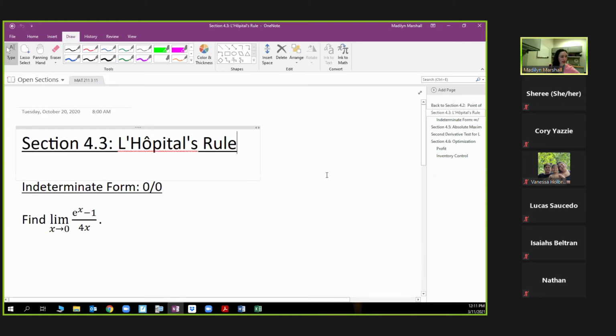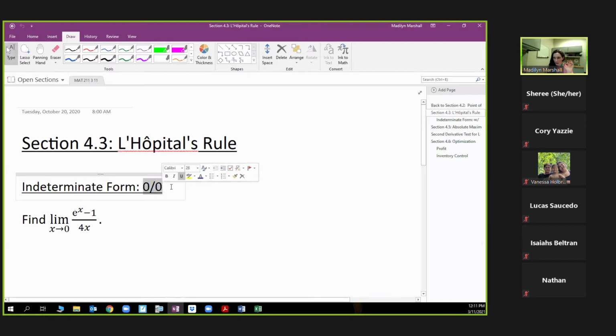And the reason we're talking about limits here is if we're graphing pretty complicated functions, we need to be able to find limits at certain points to see what their graphs are going to do. We're not going to get any more complex than we did on Tuesday. But L'Hopital's rule, which is what 4.3 is about, is an important concept about limits.